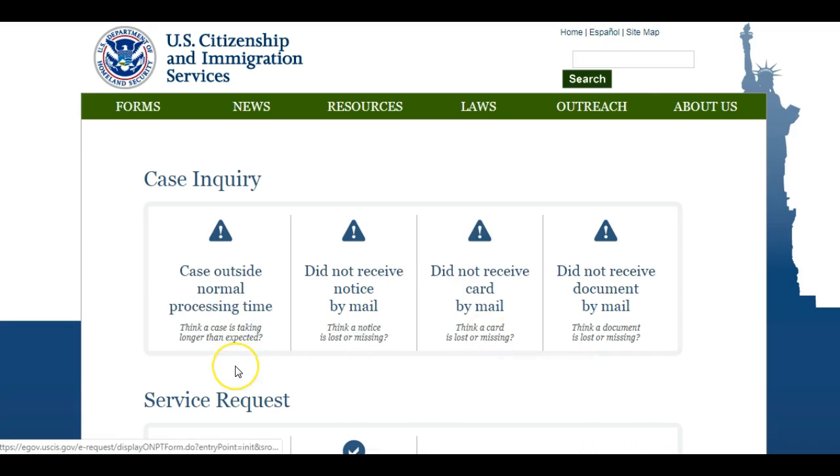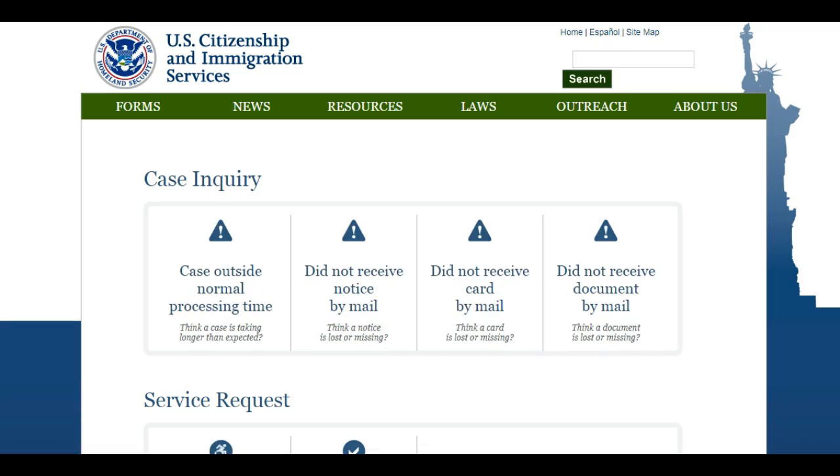Like the first one is if you believe that your case is taking longer than the normal processing time, or this one if you did not receive notice by mail or did not receive card by mail, did not receive document by mail. Whatever is your issue, you can click on whatever applies to your case.